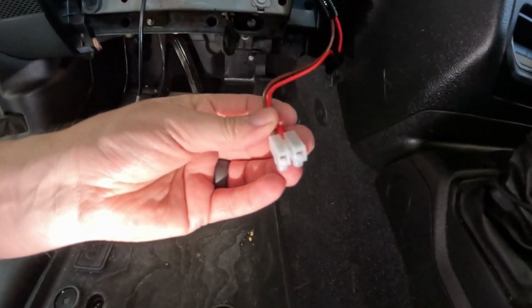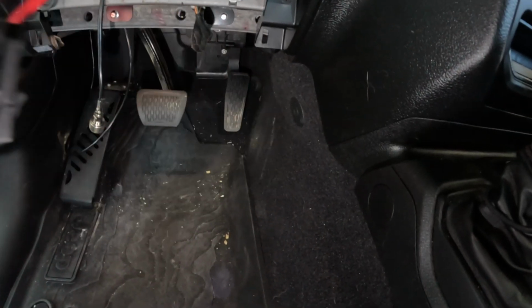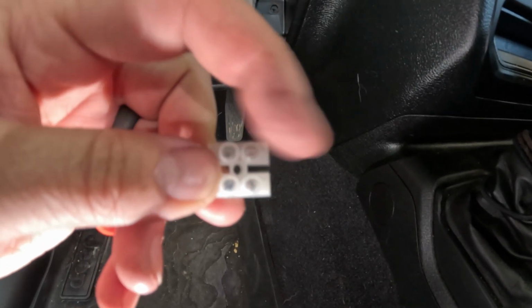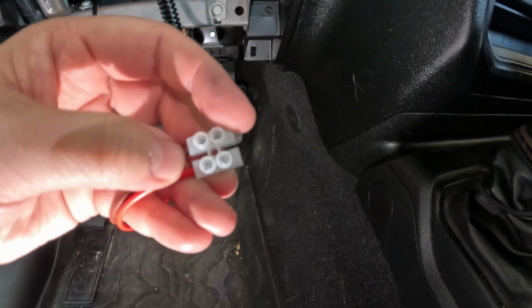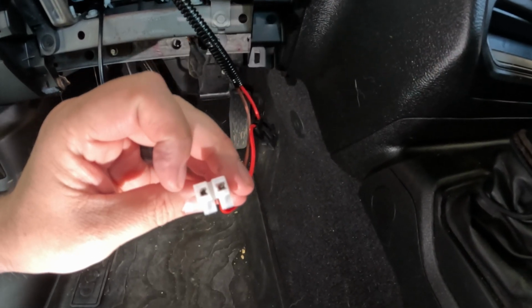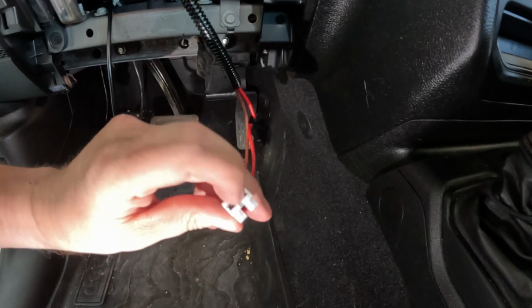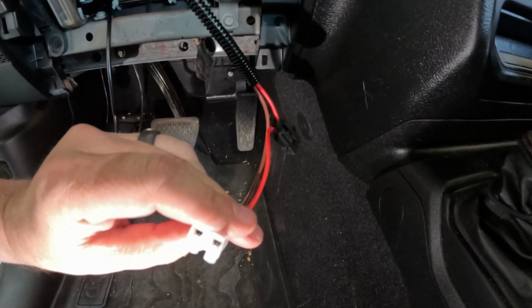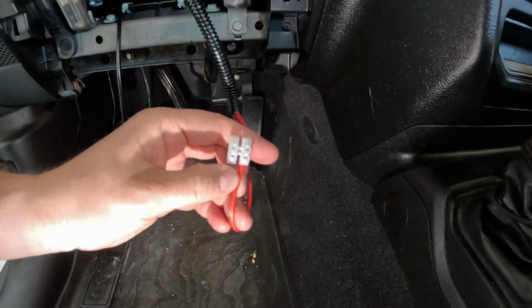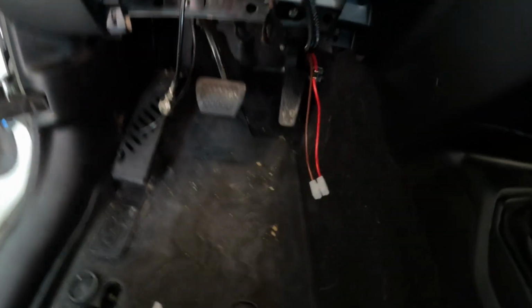Okay, so the reason I'm still going to use the harness is, if you look right here, those are some screws. So I'm going to back these screws out on this side, this one and this one. These ones are holding these wires in, and then I'm going to strip the wires from the harness that came with the Midland kit, and I'm just going to cut the connector off of it, and leave a lead on it, strip it back and insert it, and then tighten down these screws to hold it in place. And then that'll give me a plug and play. I'm still not splicing per se, because I'm not having to solder and stuff like that, so that's cool. I didn't really want to do that. So let's get to doing that.